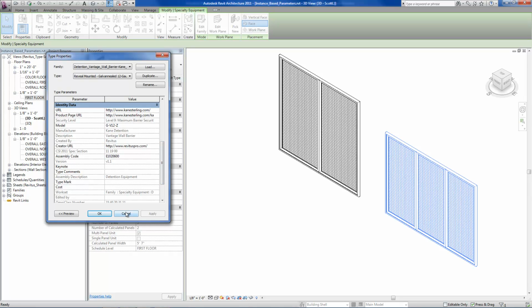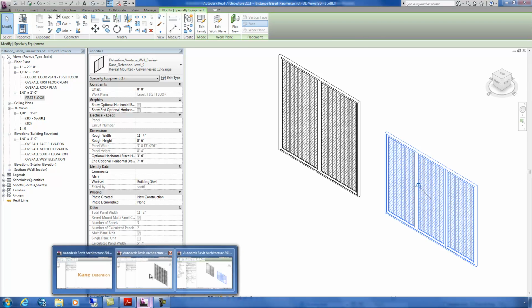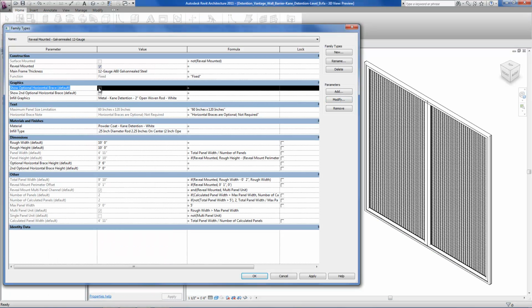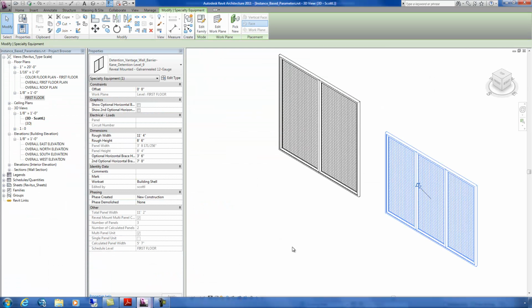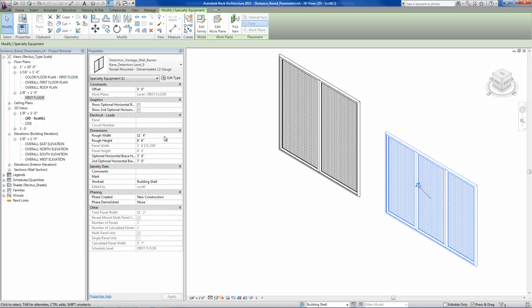As we investigate the other Vantage Wall parameters, the Revit user has the option to turn on one or two optional horizontal braces. And for the added convenience of maximizing the design options, these are instance-based as well, as are the heights at which these braces are mounted. All standard materials and finishes are included in the file, and some product limitation notes will help educate the architect about the product. Notice all of the grayed out parameters and formulas in the other grouping of parameters. These define the functionality and rules of the geometry and will actually allow the proper number of panels to be included for any length vantage wall required, which could be one panel or several.